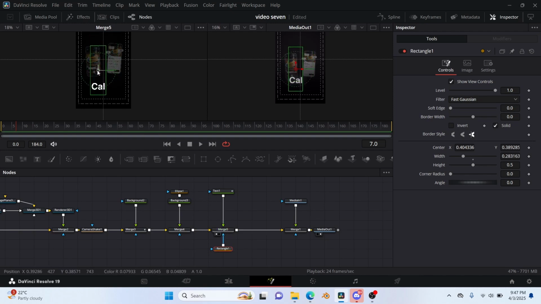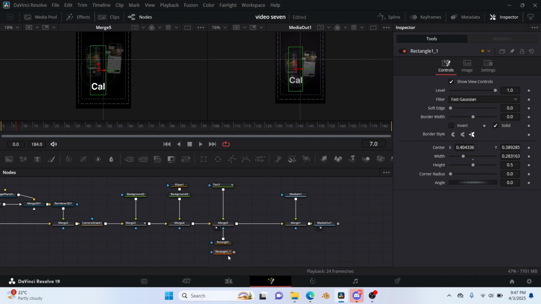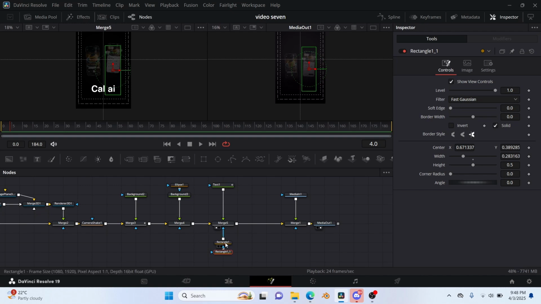Make sure that I connect the rectangle mask here, size it to fit the word, and move it to the side like this. I'm going to copy this rectangle with Control C and paste it with Control V again. I'm going to connect it, and in this rectangle I'm going to move it to the side to make sure it fits the word. Now I'm going to make sure I come to where the word is, at frame 4 in the first rectangle.